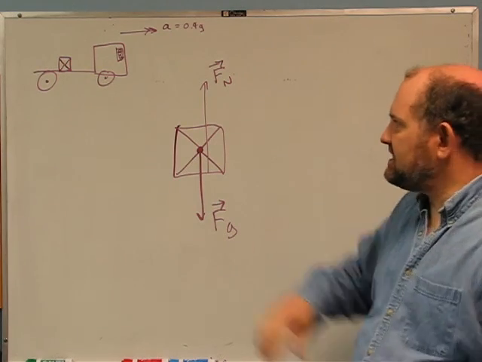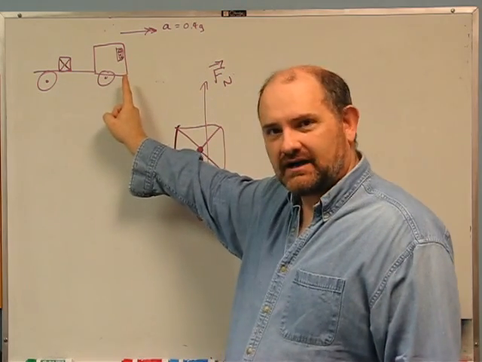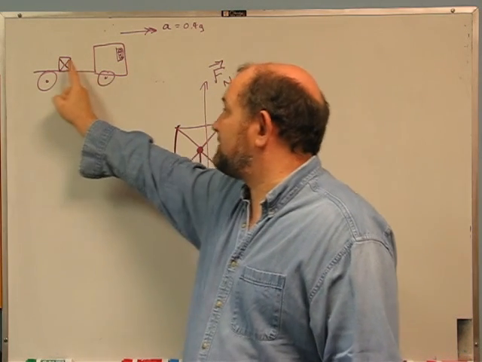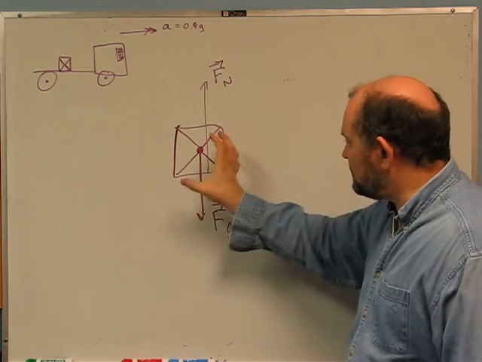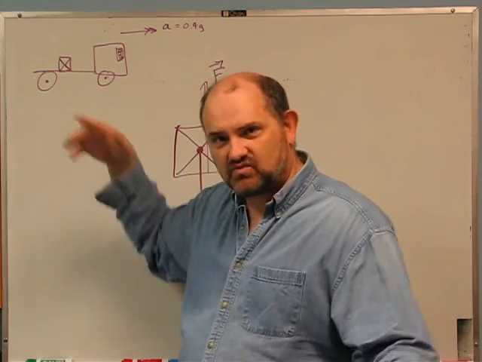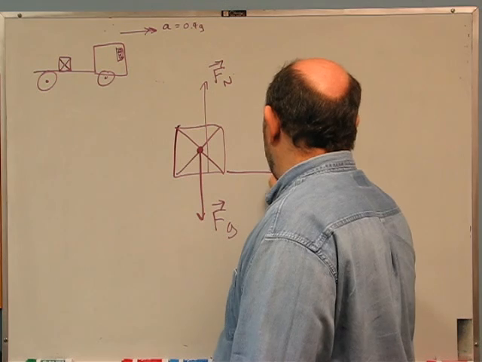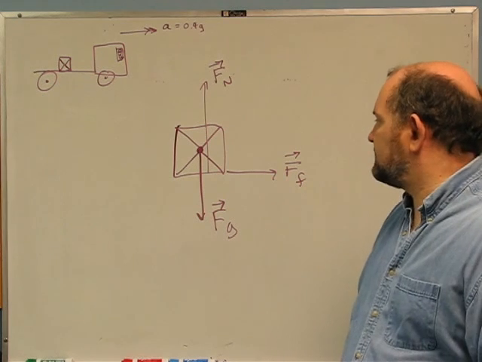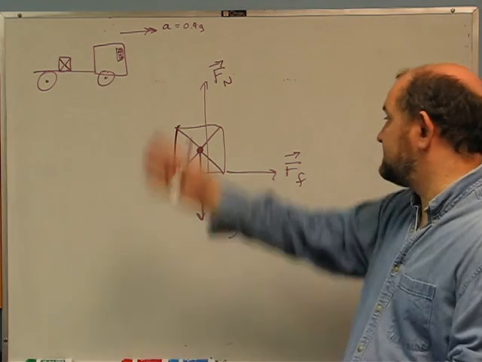But here's the thing. If you think about it, when a truck starts to go, the crate, normally, ideally, will go with the truck. Why does it go with the truck? Well, if a crate starts at rest here and then starts moving that way, that means it's accelerating that way. That means there must be some force to the right to get the crate accelerating to the right. What is that force? Well, there's only one force. This crate is just resting there. It's not chained down, so there are no straps holding it in place. About the only force we have is just friction between the truck and the crate. That's what happens when you have something resting on something else, and if it moves forward and drags it with it, it's friction dragging it with it.